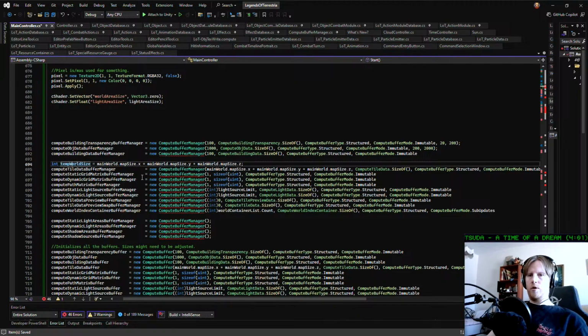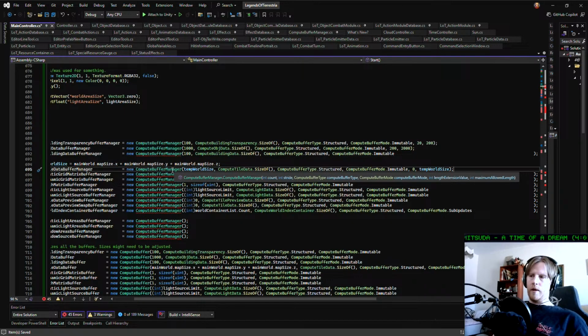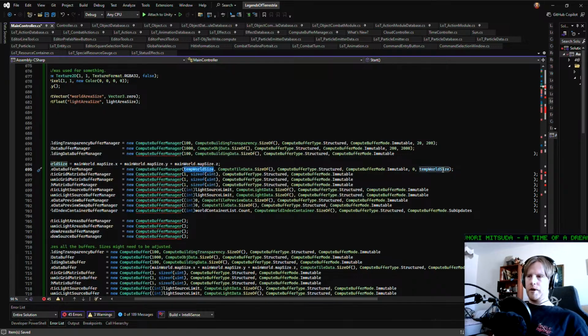Int temp world size. We just set that there. And then there. Assuming that this doesn't make the world size get caught by that.